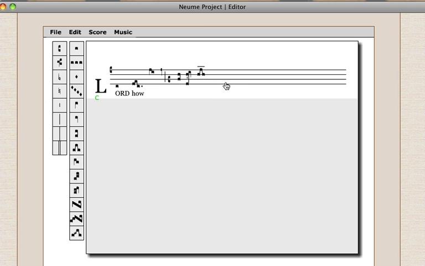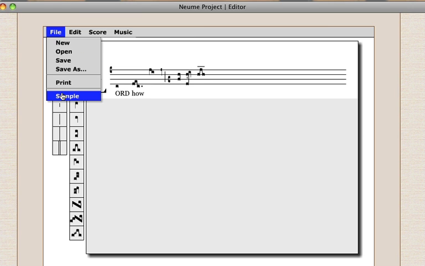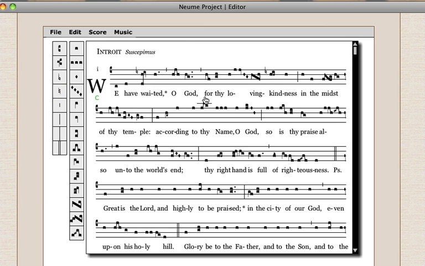Now, like the cooking shows, have a score already pre-baked, so we'll just load that in. Now this one menu item, sample, is kind of standing in for future development of the Neume Project, which is an online library of scores for sharing. Instead of that would be a full-blown interface for searching for scores, finding them, retrieving them, etc. For now, we'll just have the one sample.